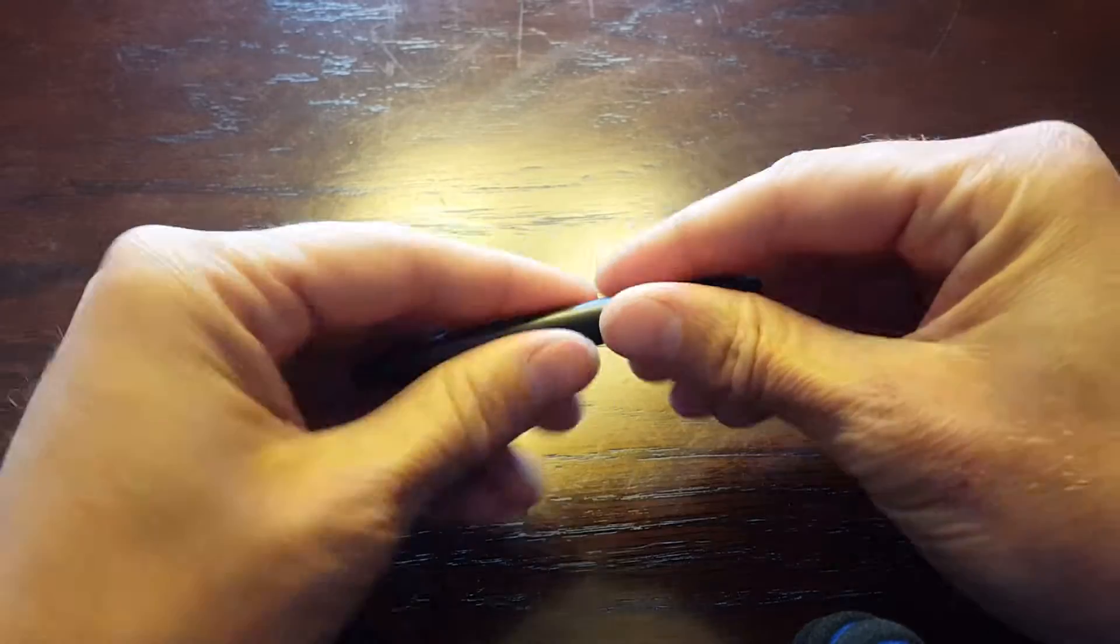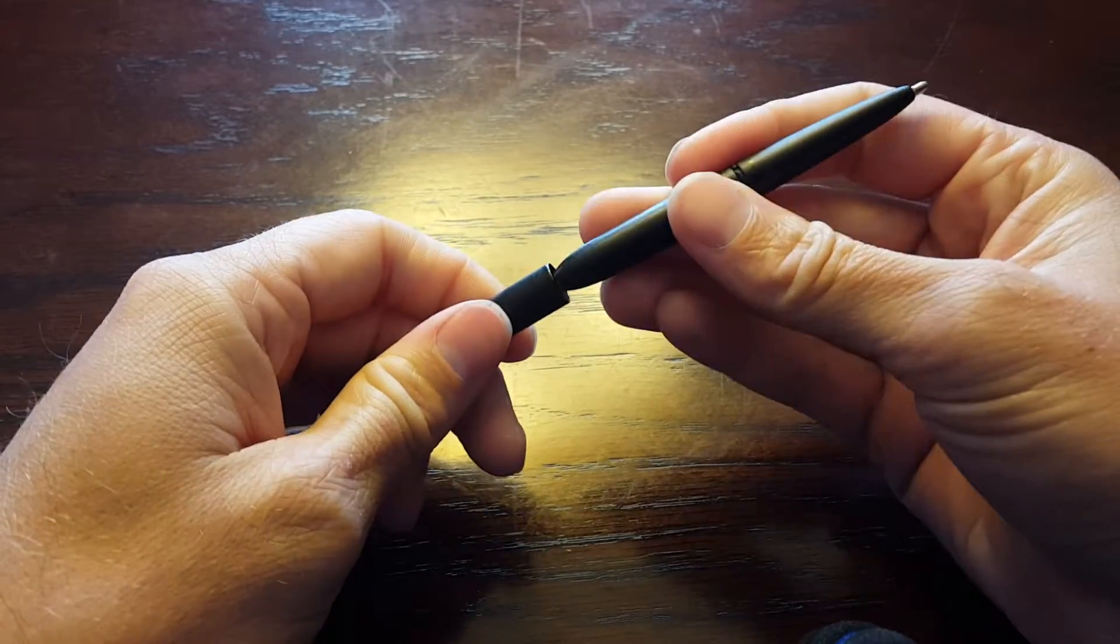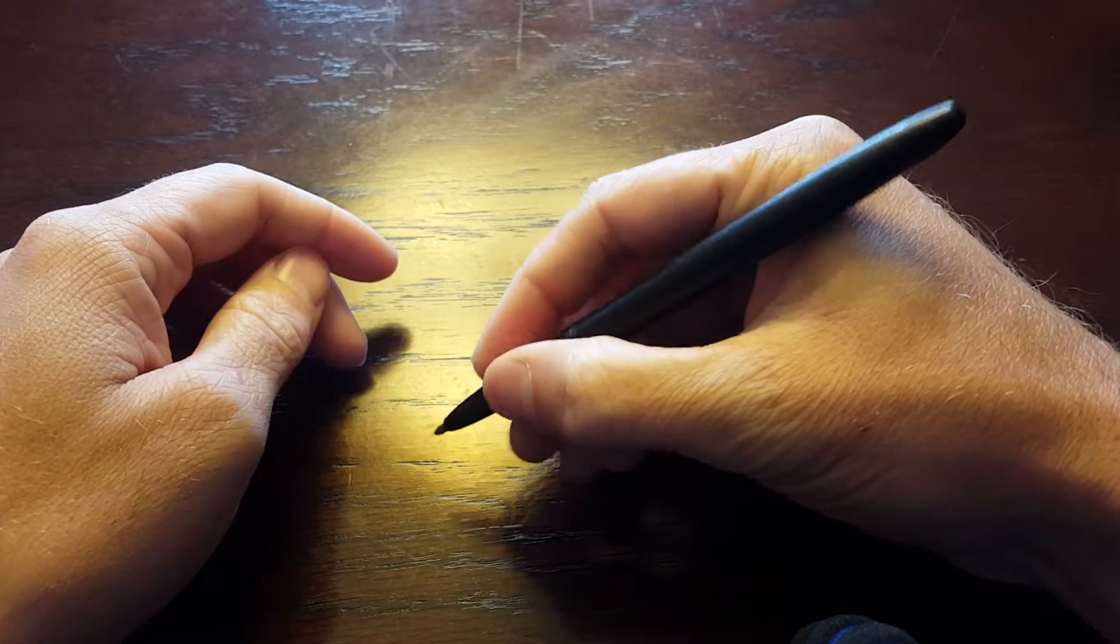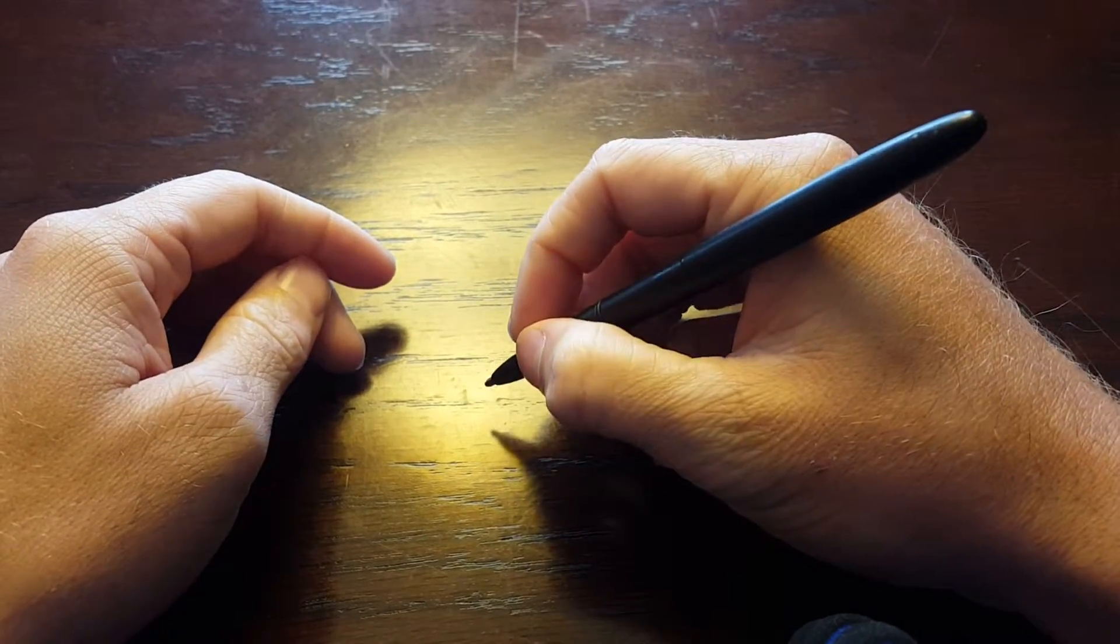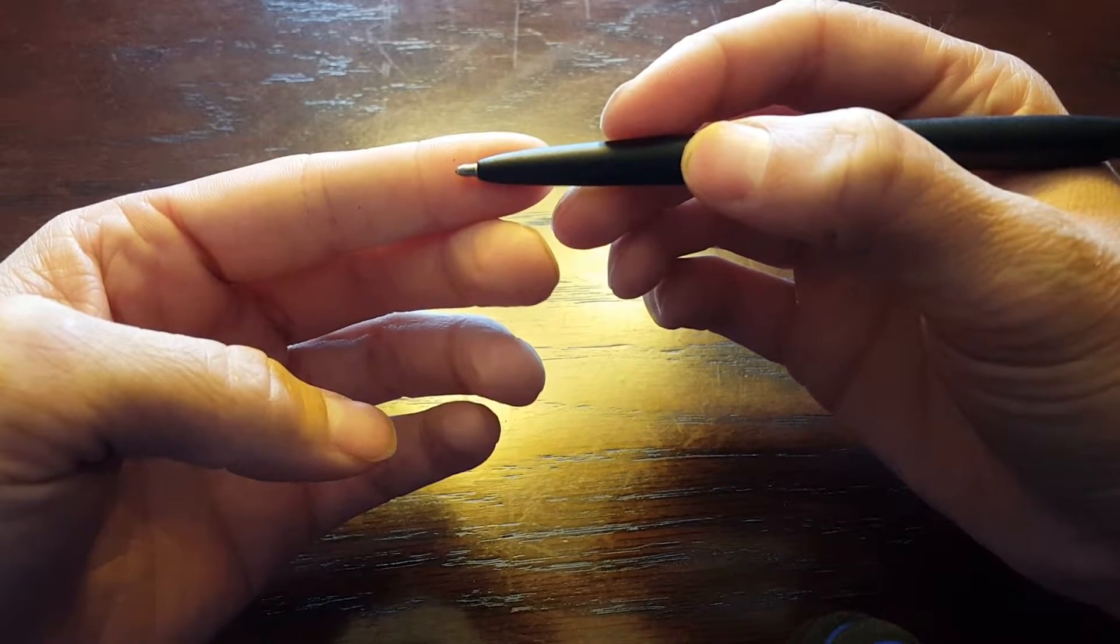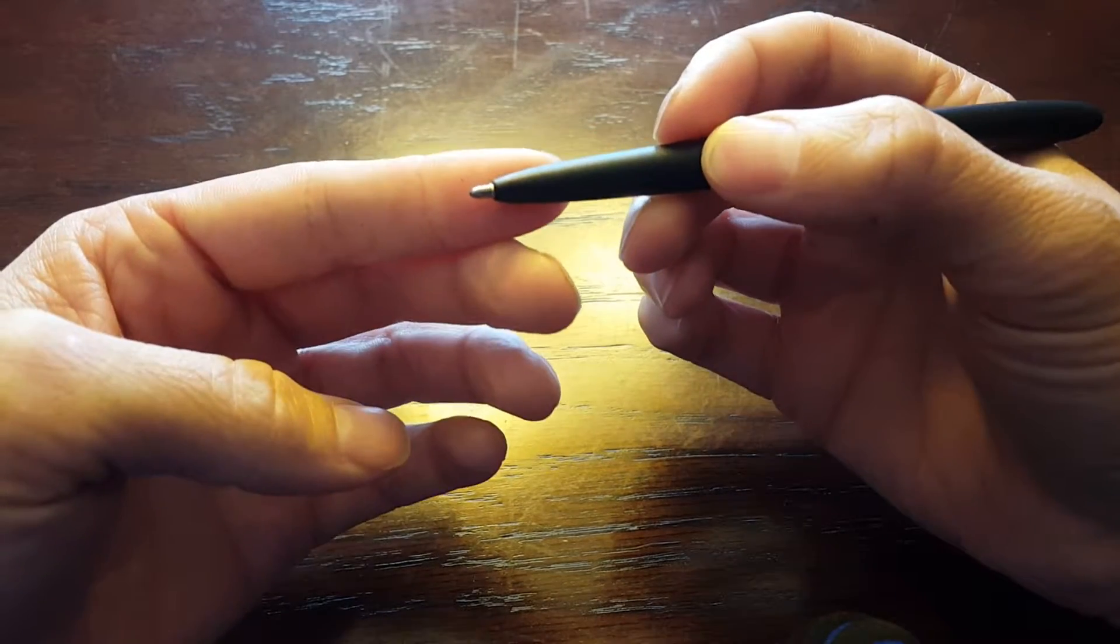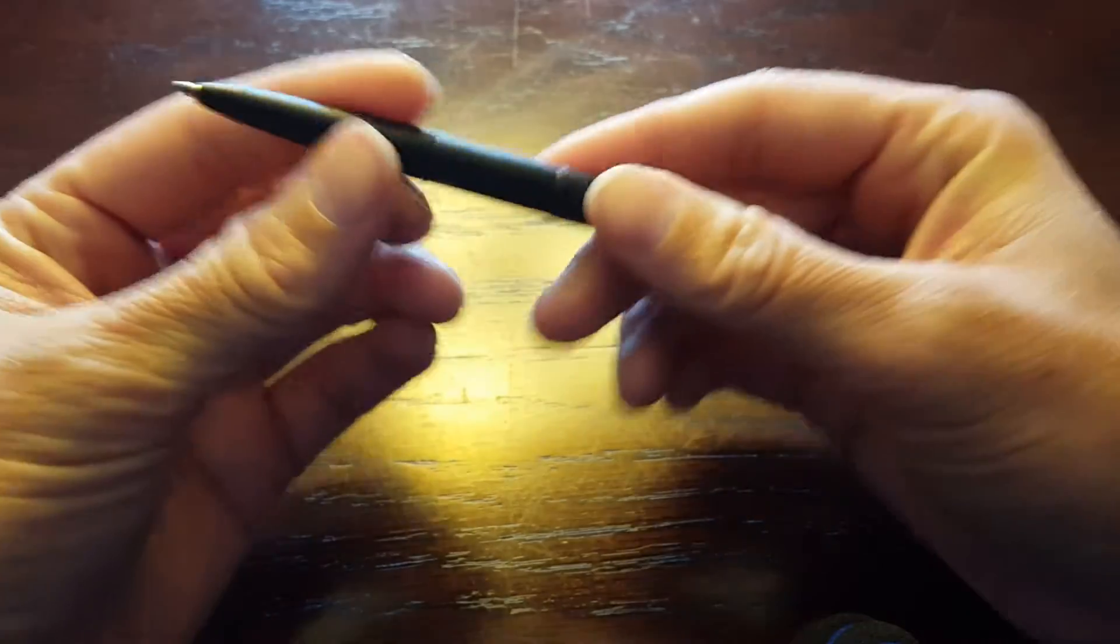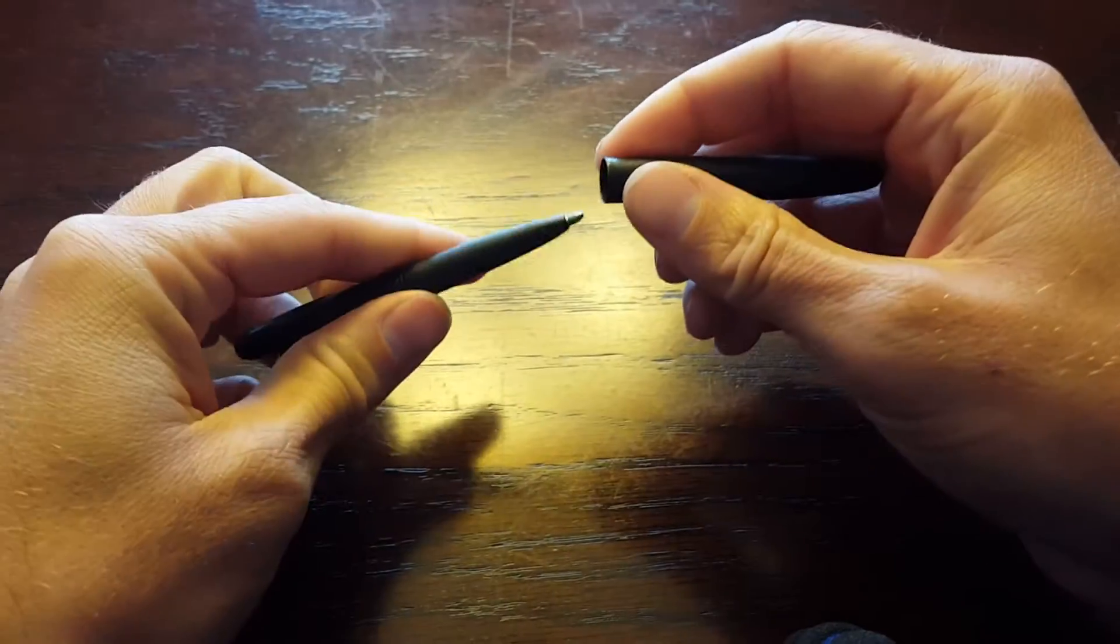It's very small—you drop it in your pocket and you don't even feel it. Then you take it out, put the lid on, and you have a pretty much full-size pen that's very comfortable for me to write with. It's got, I think, about a medium tip size. Depends what you like writing with. I like medium to bold, so that works for me.